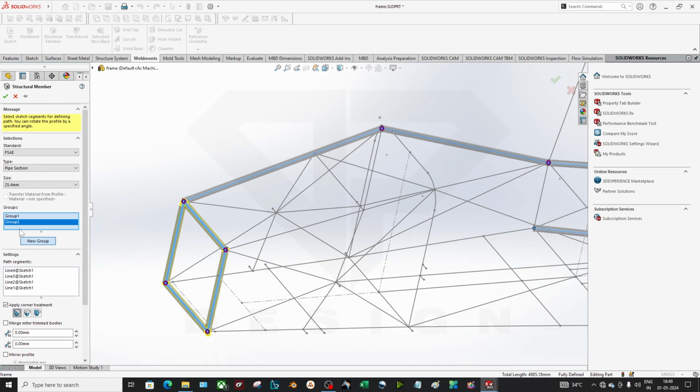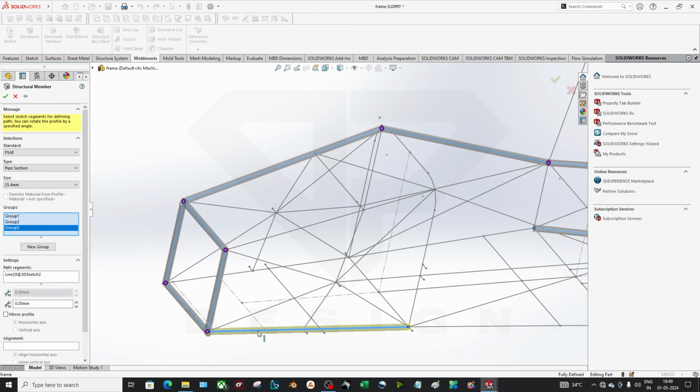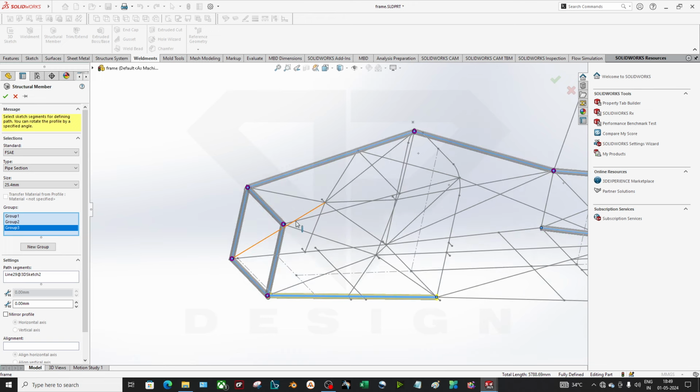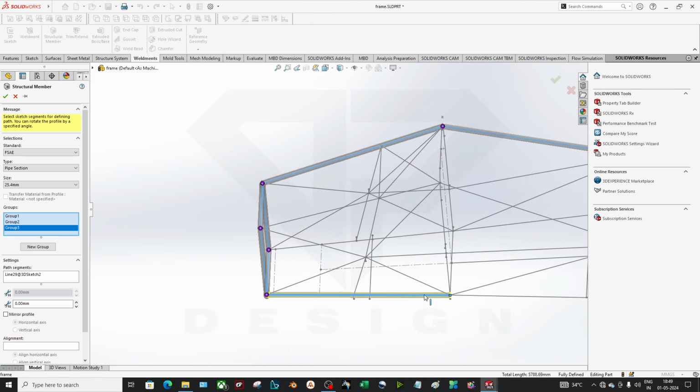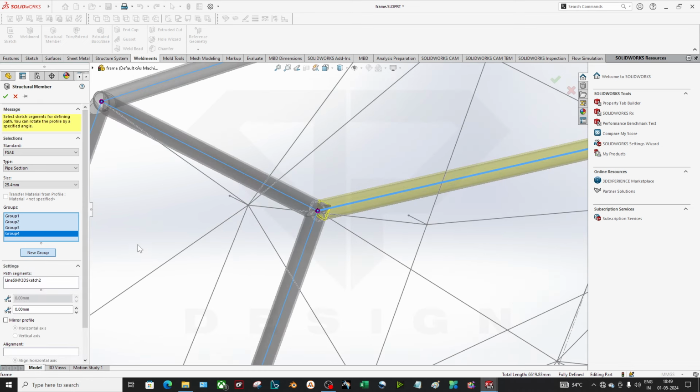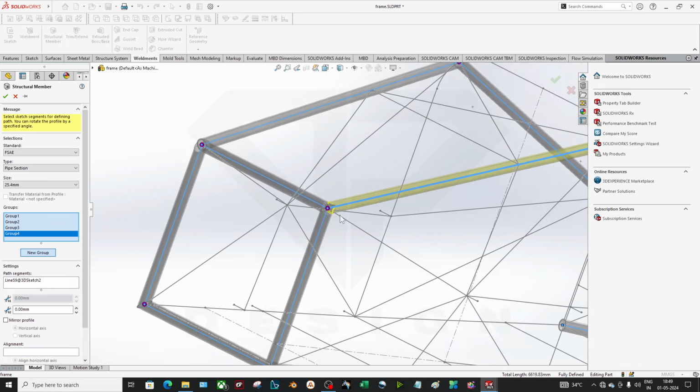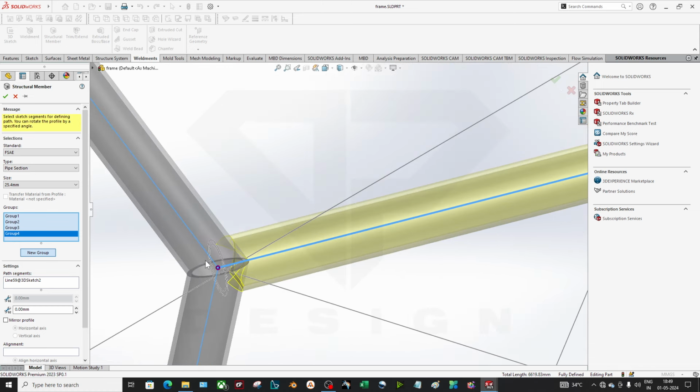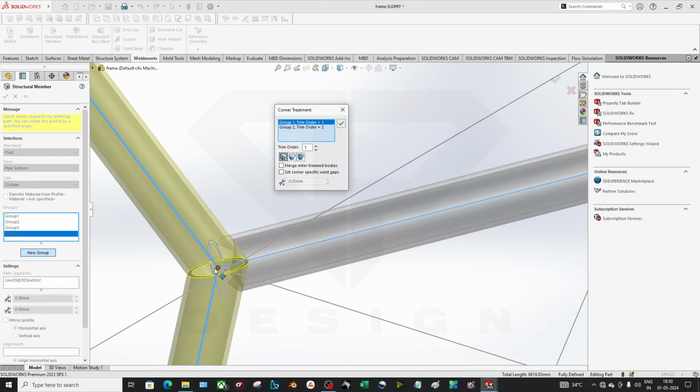Okay, this will not be applicable. So what you have to do, you just go to this one, and I'm not going to do the whole structure because it will take a lot of time. I'm just giving you an idea how to do it. Now, if you want your structure's corner as a different cut section, what you can do, you just click on the corner and there will be trim order 1 and 2.